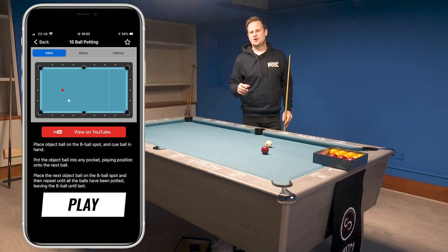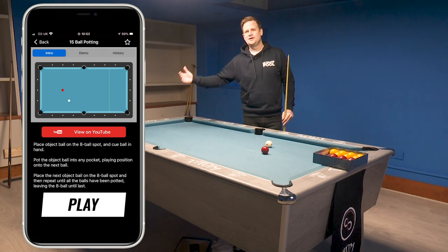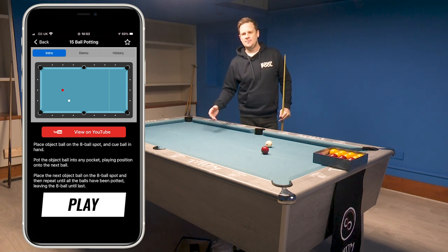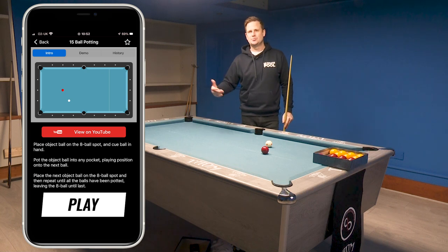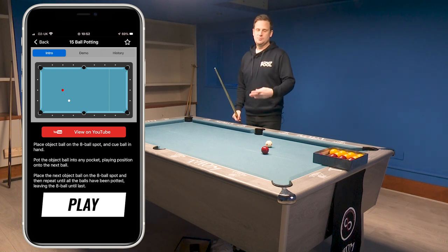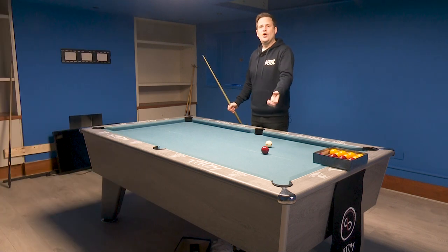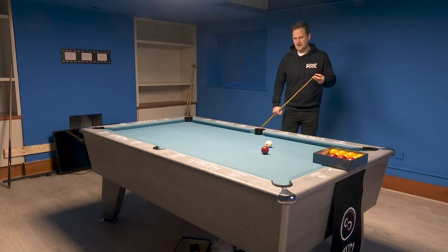The good thing about the app is that it stores all your data. So when you do this, you'll build up a collection of your scores, and you'll know what your personal best is. You know what you're trying to beat. Can you beat your best score? If you're doing 15, can you do 15 every time? And what you'll get to see over a period of time, doing this on multiple occasions, is the fact that you're improving. The fact that you're doing this is improving your game, you're improving your scores. But the thing I love is you're always challenging yourself to beat your scores, which is great. So it doesn't matter if I do all 15 and you only manage 5, doesn't matter. It's about what you can do. Try and beat your own personal best. Of course, there's no guarantee I'm going to do 15, but I'm going to give it a go now.